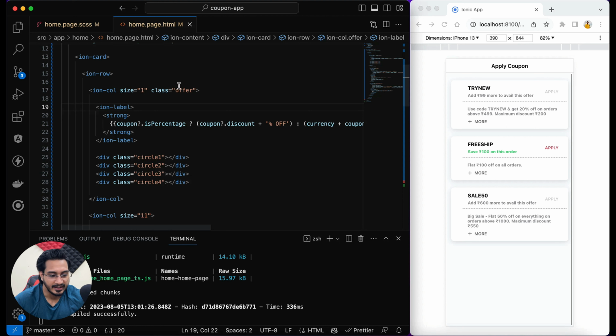Now, in order to do that, in my column, I'm just going to work with the ngClass here. So this is how we are going to use it. Now let me just break it down so that you can understand it properly. I passed a class already of offer, and this ngClass here, where I have passed amount saved, only if, means this class will work if this condition is satisfied. Otherwise, I've just given a comma and I've passed another class. This class will work if it is -1. So this is how you can pass conditions and classes in ngClass.